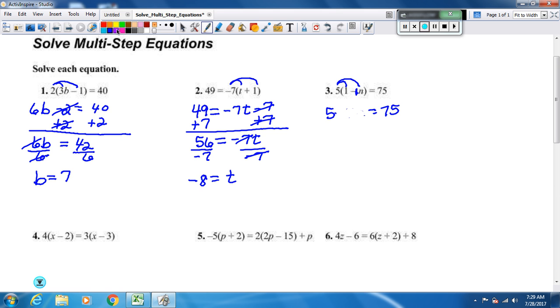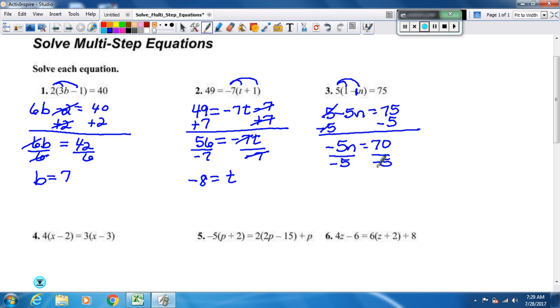It does not have a sign in front of it, so it is a +5. The opposite of +5 is -5. So I'm going to subtract 5 from both sides, or put a -5 on both sides. It's the same thing. Opposites cancel. -5n equals 75 take away 5 is 70. This is -5 times n. The opposite of times is divide. Divide by everything that's stuck to the letter. Do not change the sign.